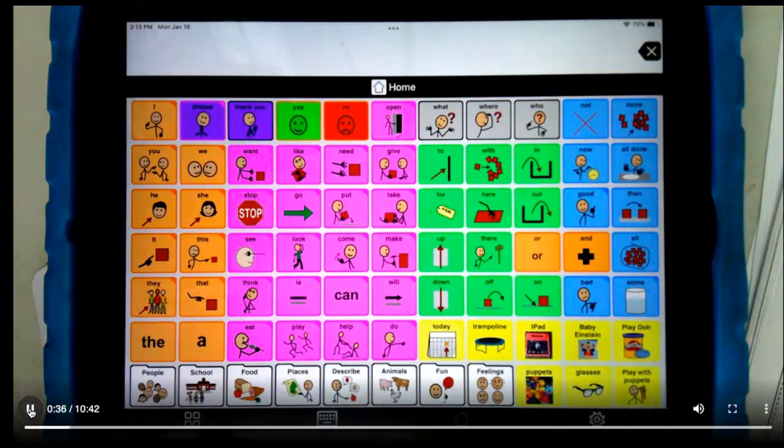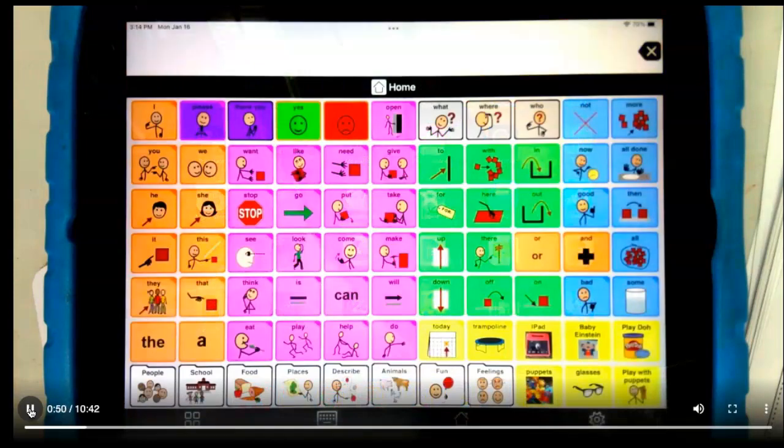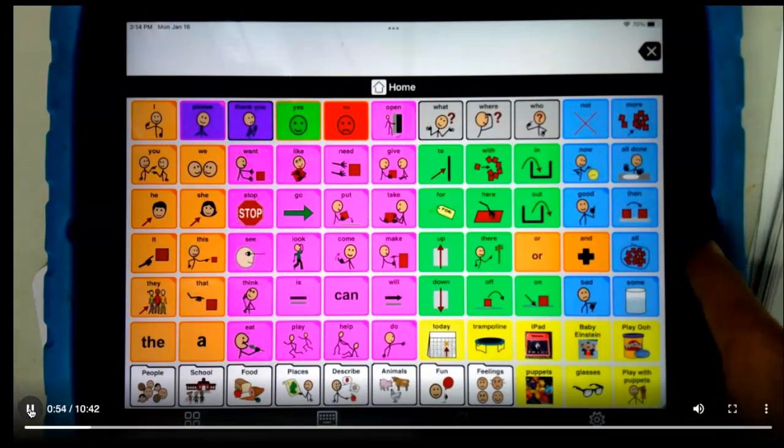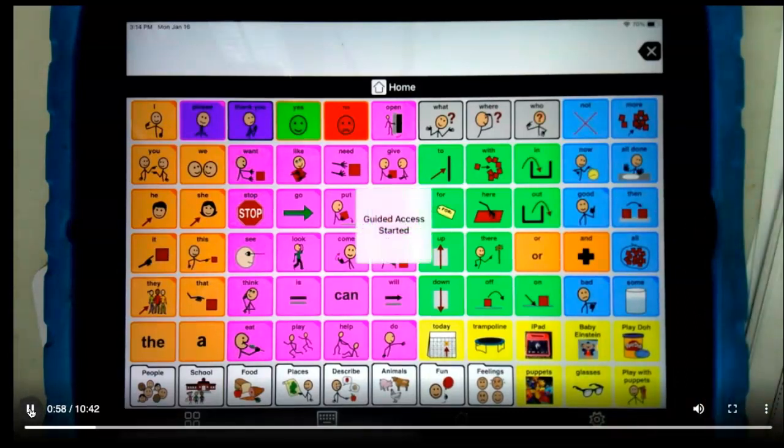And the first thing we're going to learn is to use guided access. What that does is it locks the iPad so that the student cannot go back to the home screen by touching the home button, right? It takes us back here. So once we click on Proloquo2Go, or P2G, we're going to quickly tap the home button 3 times. 1, 2, 3, and it says guided access started.